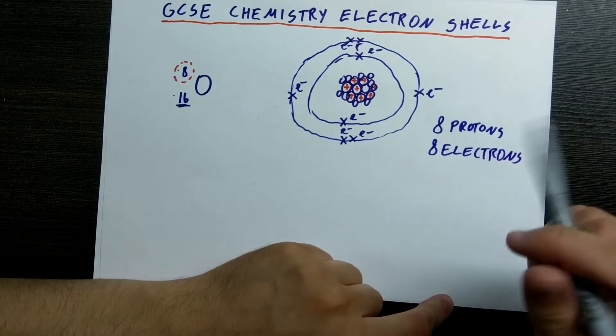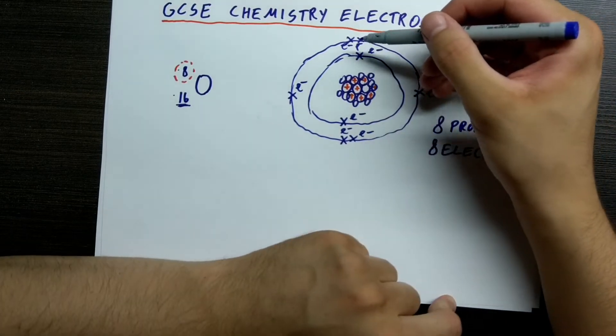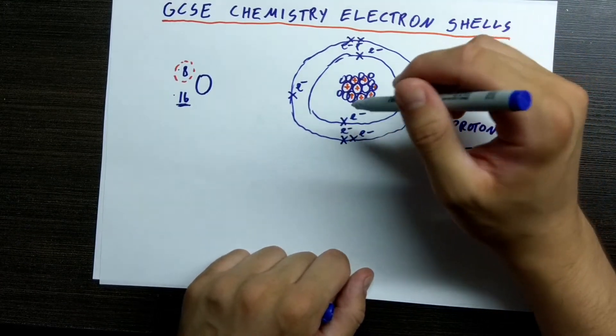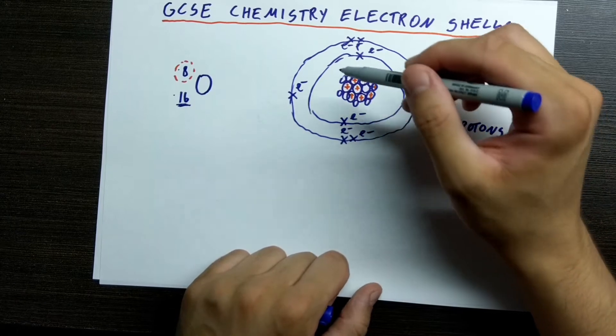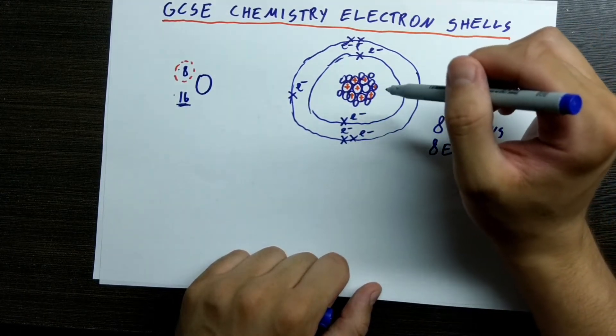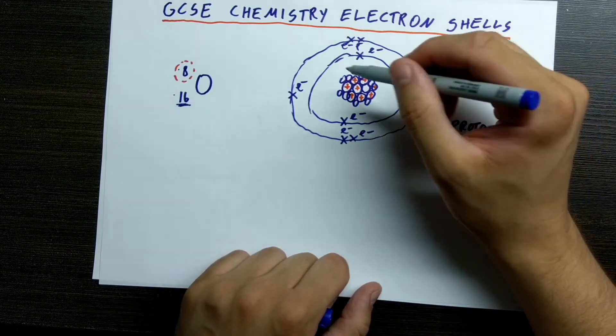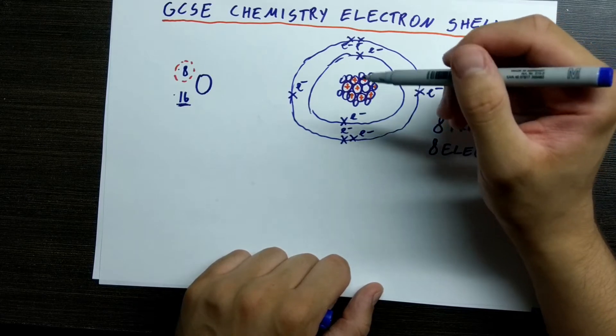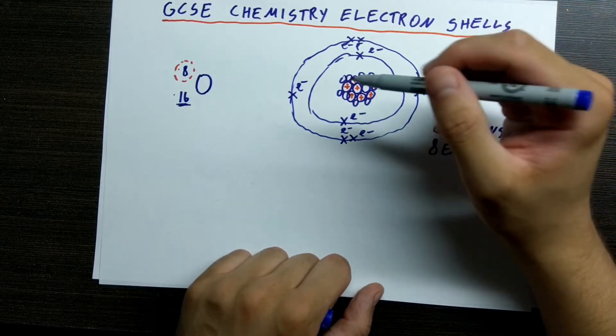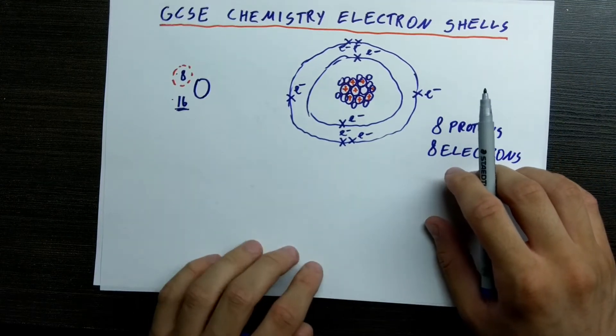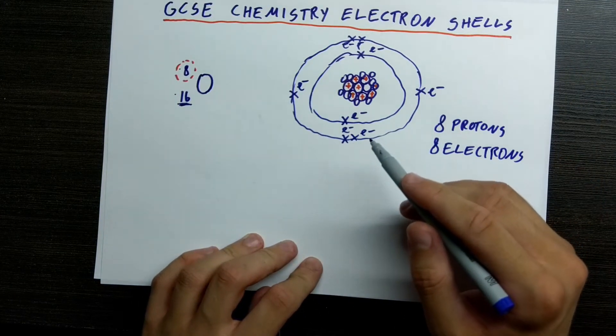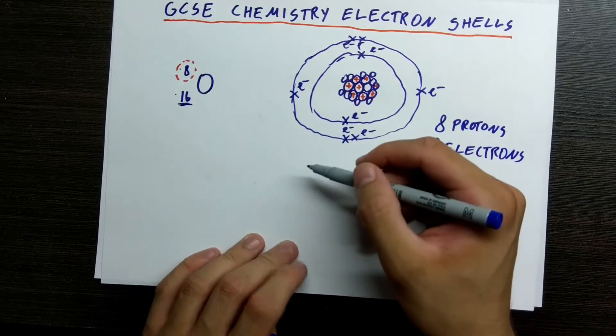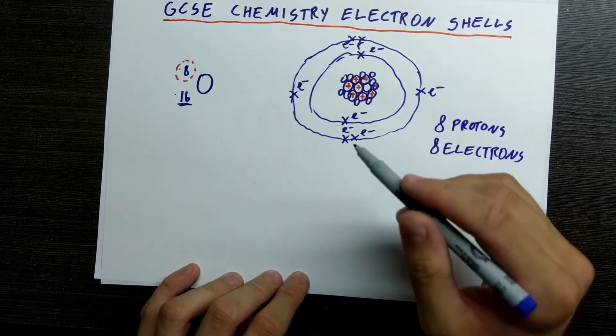Now we will move on to how these electrons arrange themselves. Because the way these electrons arrange themselves is not entirely random. They have a certain order that they are in. And they arrange themselves in shells. They arrange themselves in electron shells, or also can be called electron levels or energy levels. I'm going to be calling them electron shells. These electrons arrange themselves into shells, and in any sort of atom, they will fill the shell from the lowest to highest.